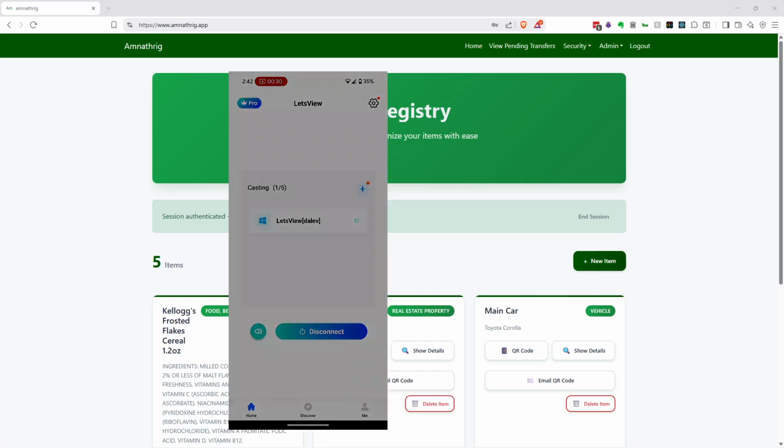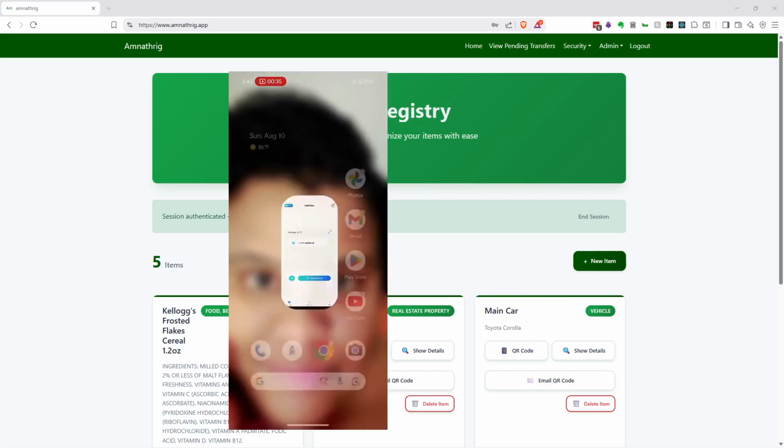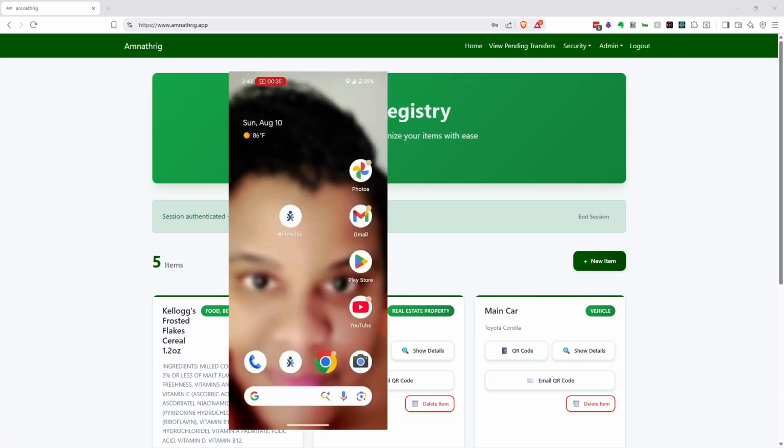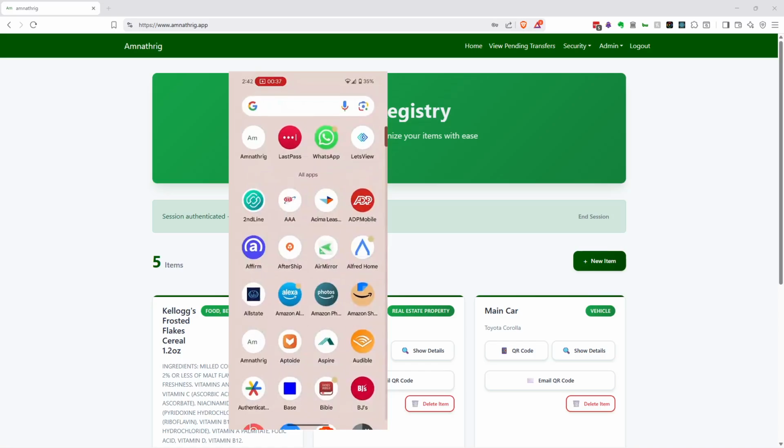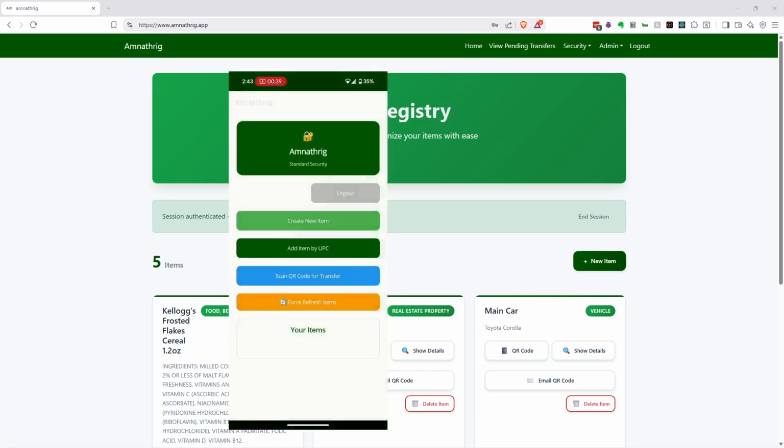So I force refresh my items, and Let's View is a little slow. So I force refresh my items here, and now you will see the list of items that are in the list.